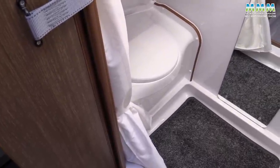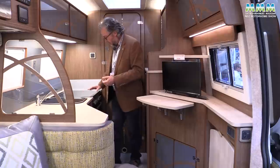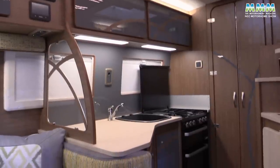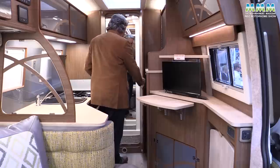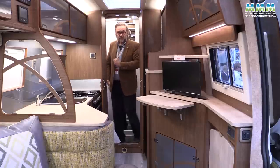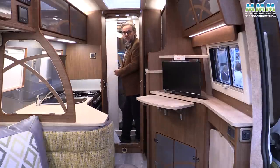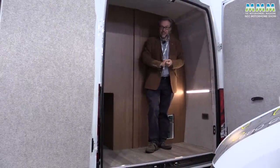The kitchen has a generous worktop area — even more if you use this flap — and the cooker not only has a mains hot plate but a separate oven and grill. Unusual double doors lead into the washroom area which has a wardrobe on the side, so it's a changing space as well. And the really interesting thing with this van, because of the extra length, is what's in the back — you won't be short of storage space.